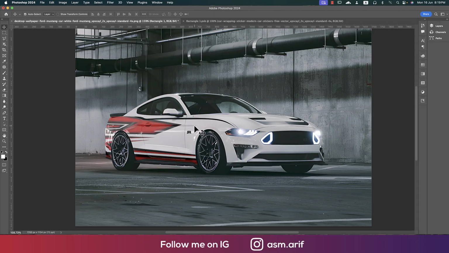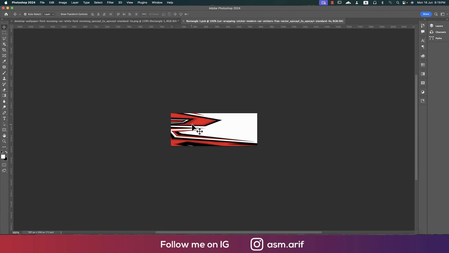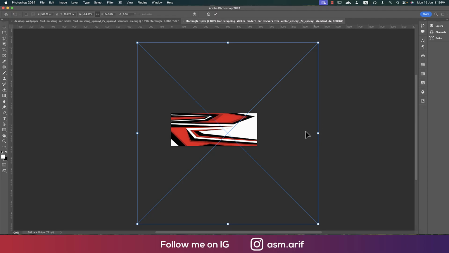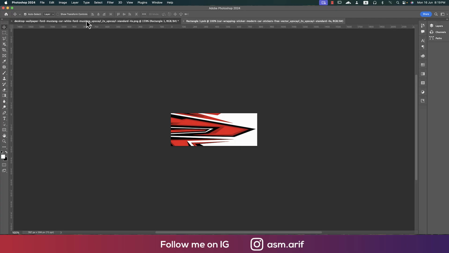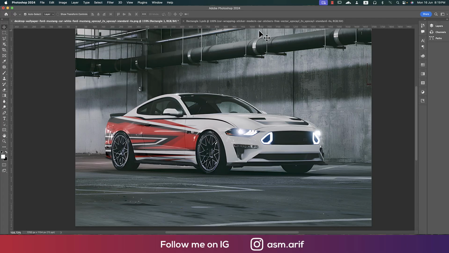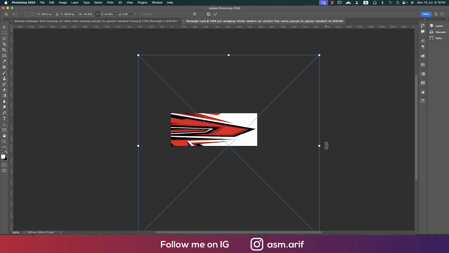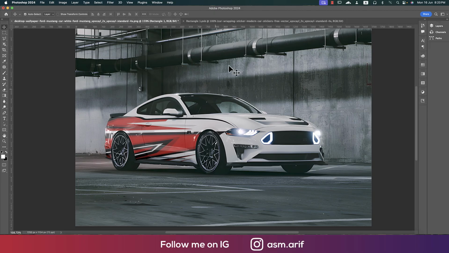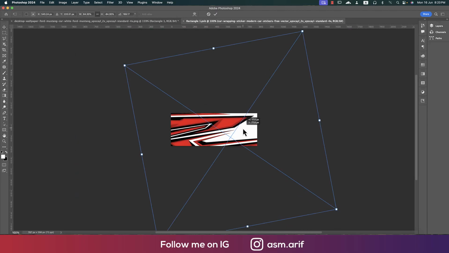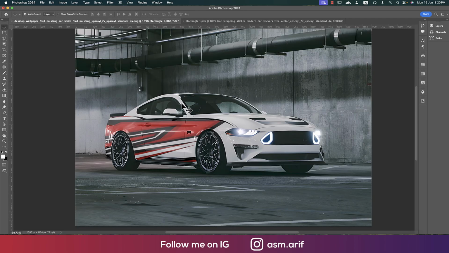So you can do like this or like this, or you can do these sort of things and save it out, or press Ctrl or Command T, you can make it bigger like this and save it out. It is saving over there. Or you can do rotation like this and save it out. Yeah, you can do that. Or press Ctrl or Command T, you can place over there or save it out. You can do lots of options over there, or you can place any sort of fire or everything.